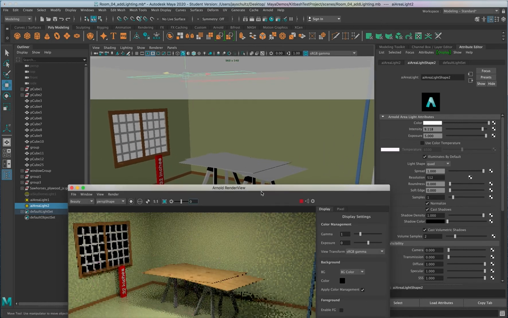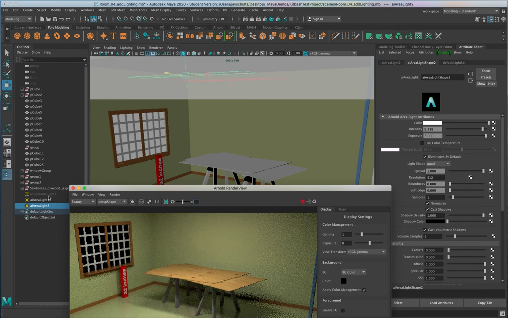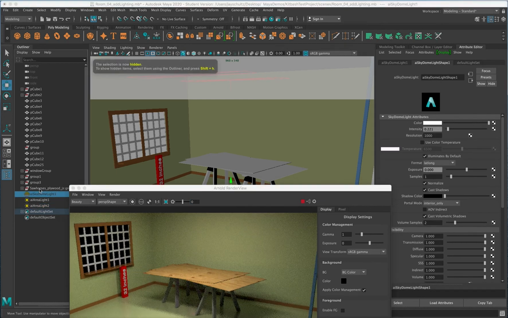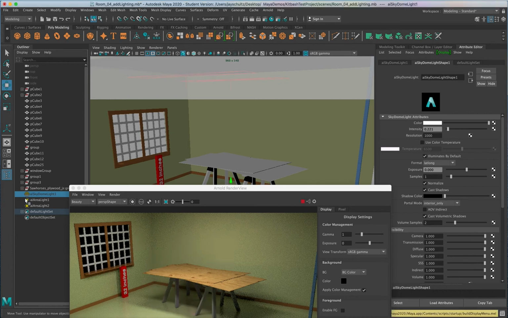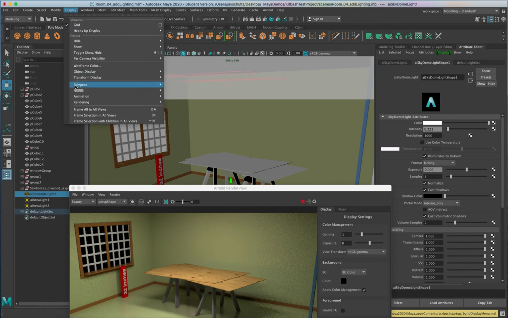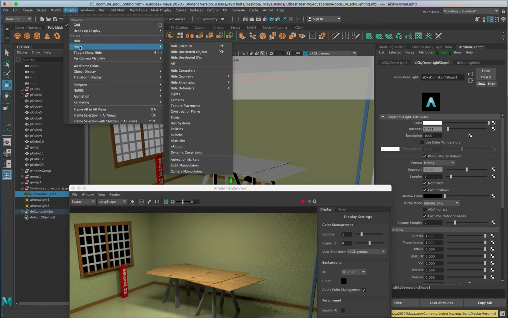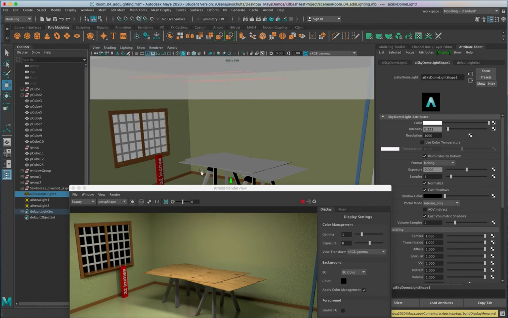Okay? And at this point I could turn my Skydome back on and really turn it way down so that I don't have a lot of other stuff happening with it. The key command is not happy, so I'm going to do it this way. Show last hidden. It's not working either.